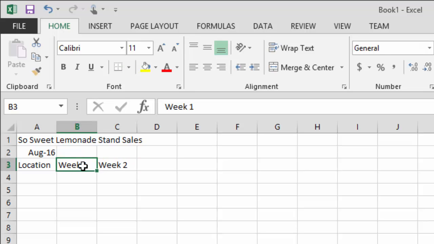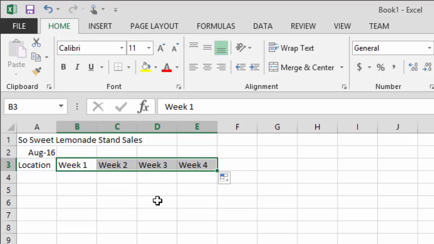And if you highlight both, like so, and go to this little square in the corner of the selection box, you can drag this over, and it creates a pattern. Excel knows, hey, we want to have the word week, and we want to increase it by 1 each time. So that's how you do a pattern fill, or a series fill, as Excel officially calls it.